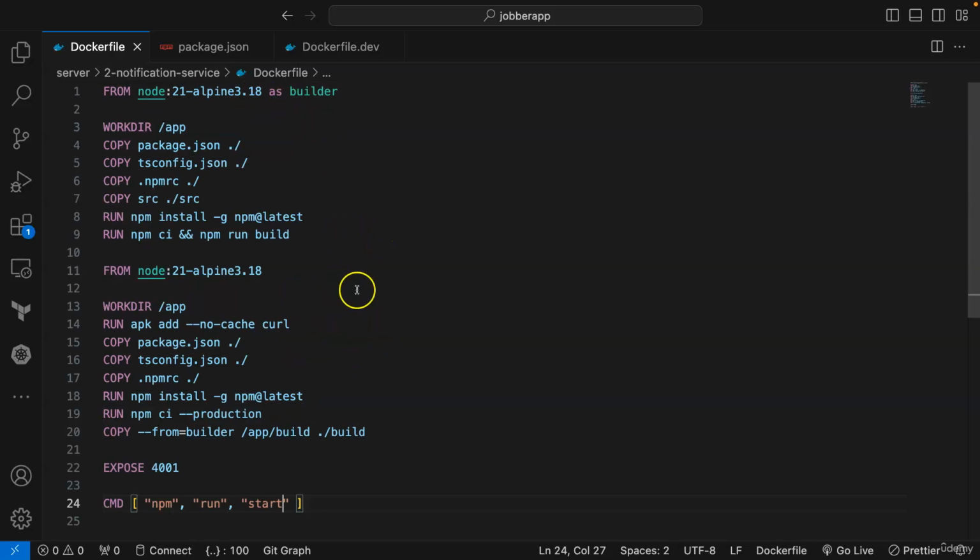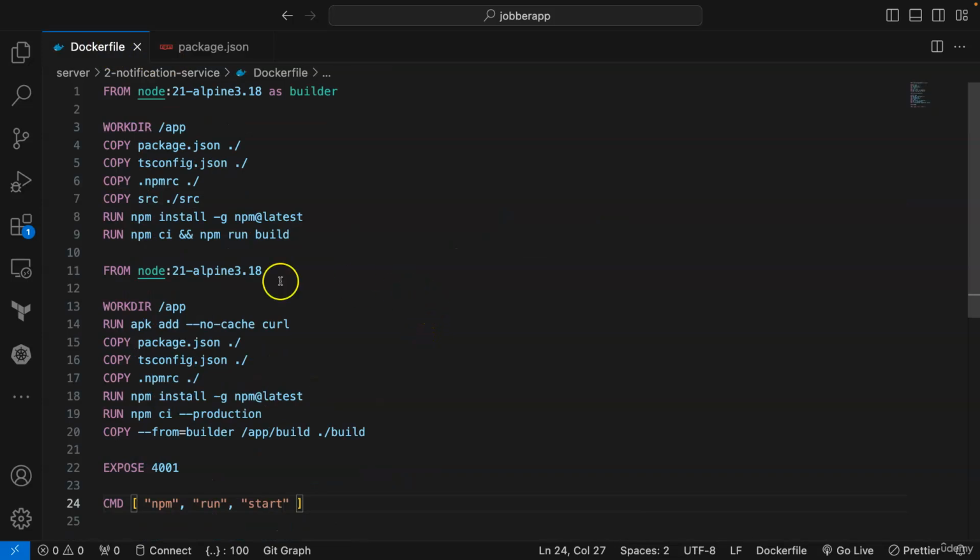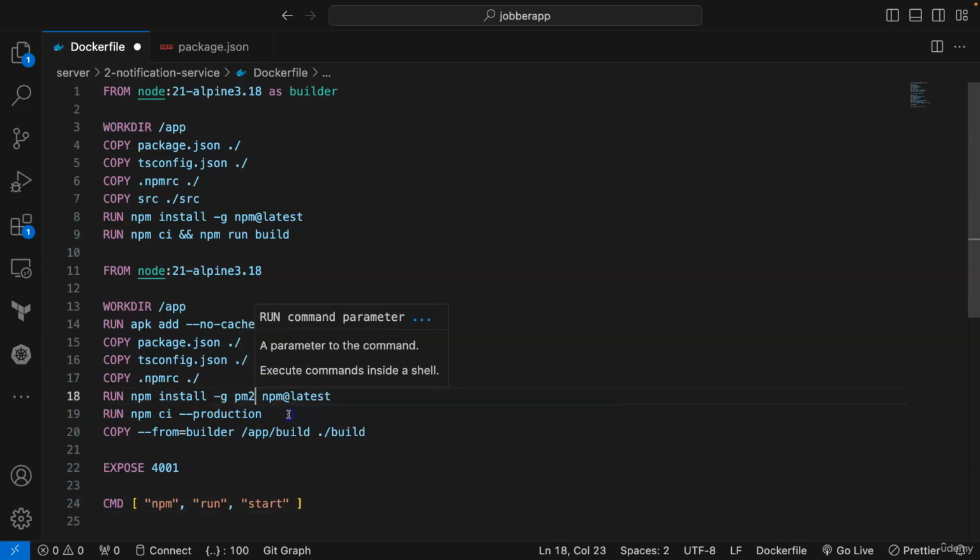One thing we need to add is for the production build, we are going to use PM2. Okay, so PM2 is like a process manager. We are not going to use nodemon. We are not going to use just node and the name of the file. We are going to use PM2, and we need to install PM2 in the container globally. So on this line where you have npm install -g, we want to install npm. You can add PM2. Okay, so add this PM2, it will install it in the container as well.